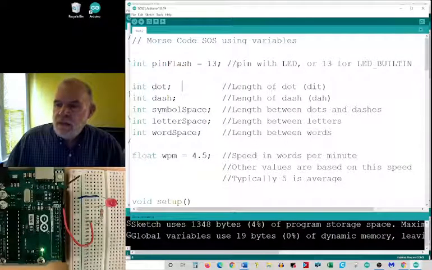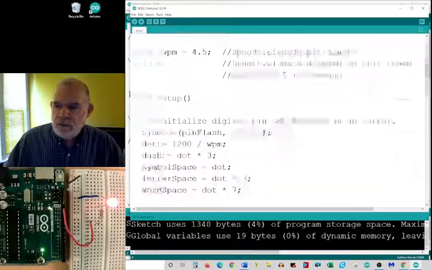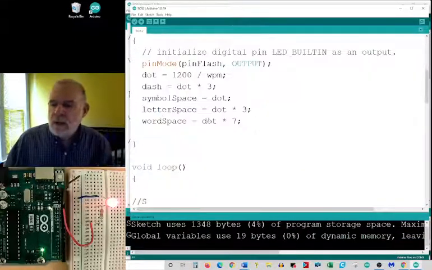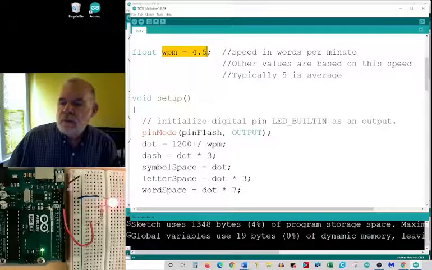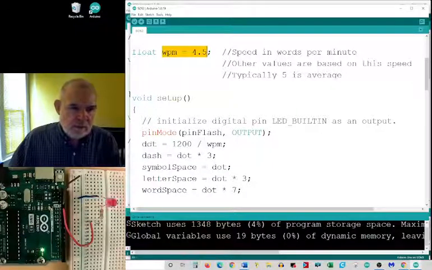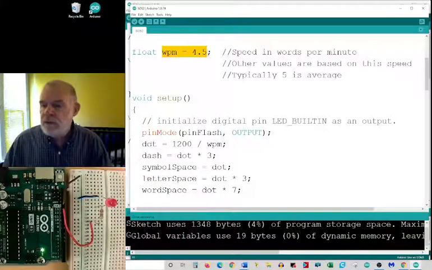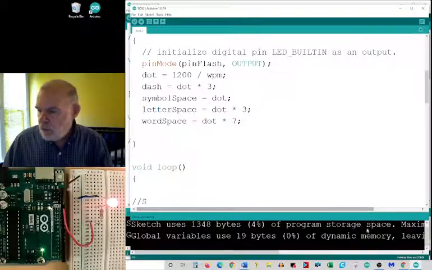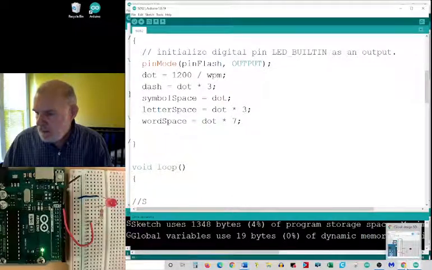Another thing I did is the length of the dot flash I defined as an integer. And furthermore, I defined a variable called words per minute. How fast is this thing going? And then I used a little computation that the dot character uses this formula. So when words per minute is faster, the dot is a lower number, so it's a shorter duration. And similarly, the dash, which in Morse code, let me show you.